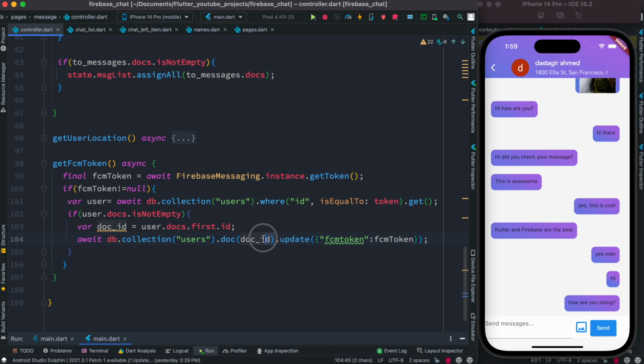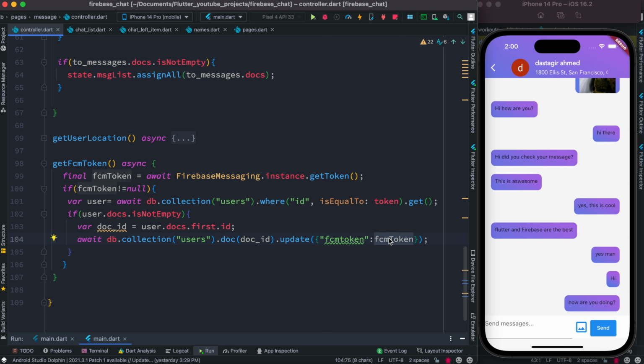So for this document, as you can see, first we go to the collection, and each collection will have documents, and then for each document, whatever field we want to update, we call the update method. So it's very important over here, as you can see, .doc, and then you need to pass the document ID. And for that ID, if you have a field which is called FCM token, in your case it could be anything, any value, just go ahead and call the update method and find the related field, the one that you want to update, and give it a new value, and that's it.